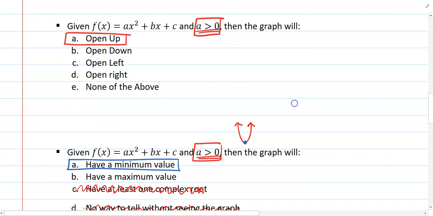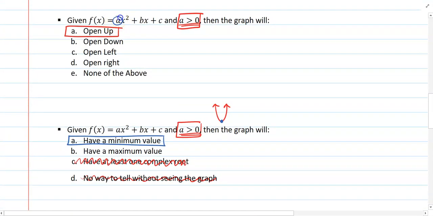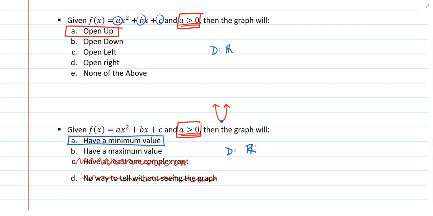Now, I can't ask that question for these last two examples because we don't actually have a specific location for this function. The domain, I know, will be all real numbers in both cases because that's always the case with quadratic functions. And the range, on the other hand, we can't really tell until we have a specific location for the start of this graph or the vertex point of this graph.